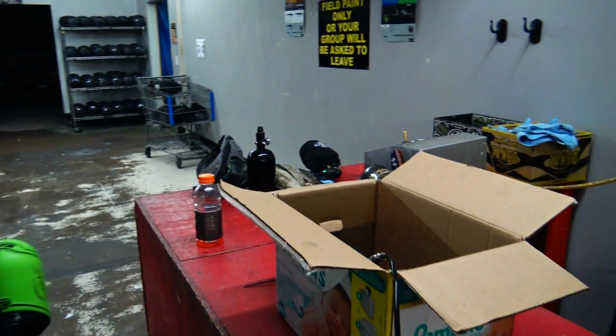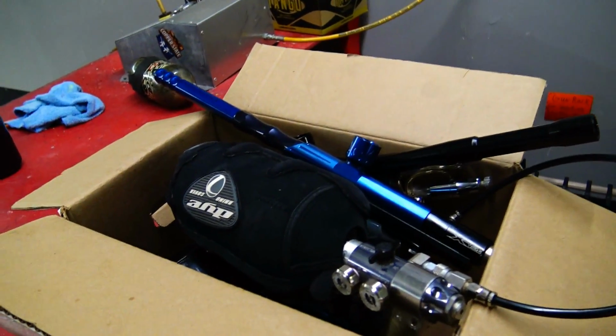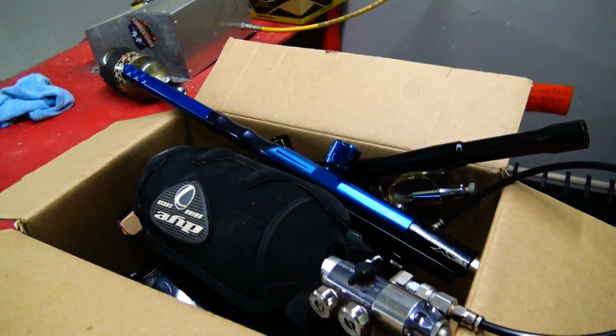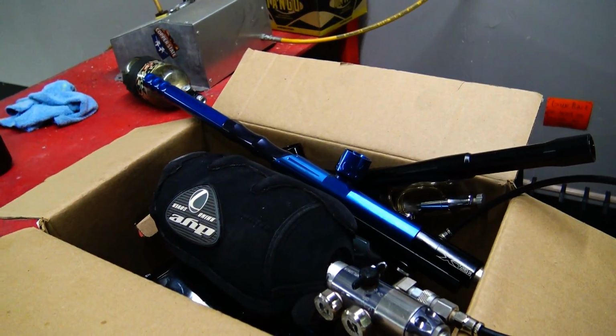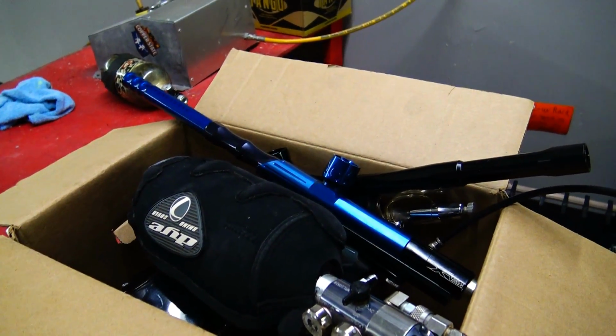Whoa, shots fired. What's up, guys? It's Scott with Willball for Soup, and this is the $400 mystery box of paintball markers and gear. When I worked at a pro shop, sometimes we'd have customers come in who haven't played paintball for a long time, and they're just willing to sell whatever they have. So this is what happened today.